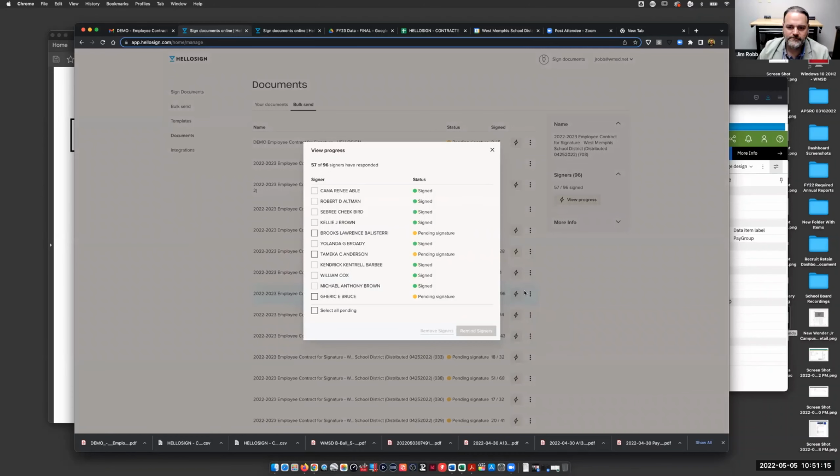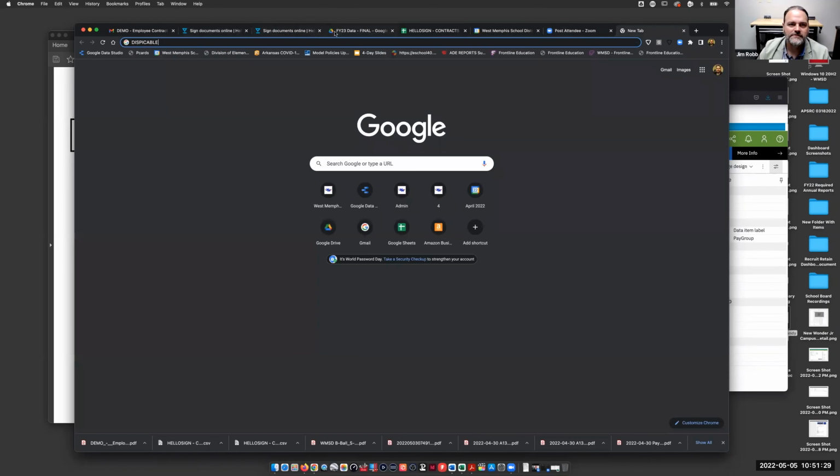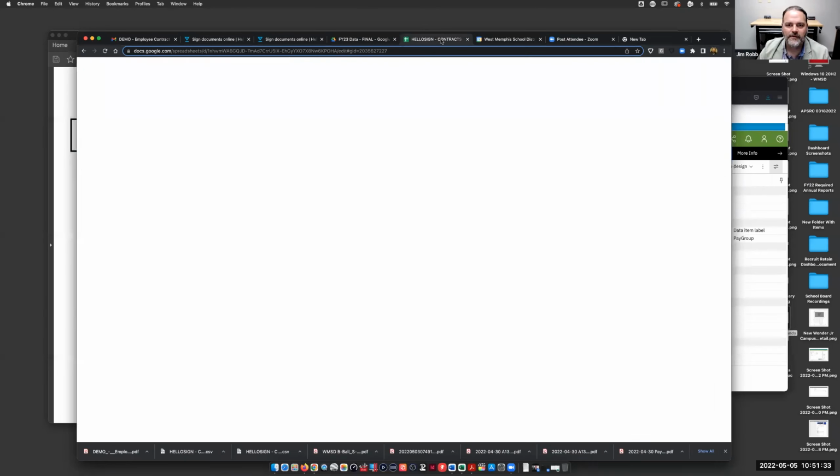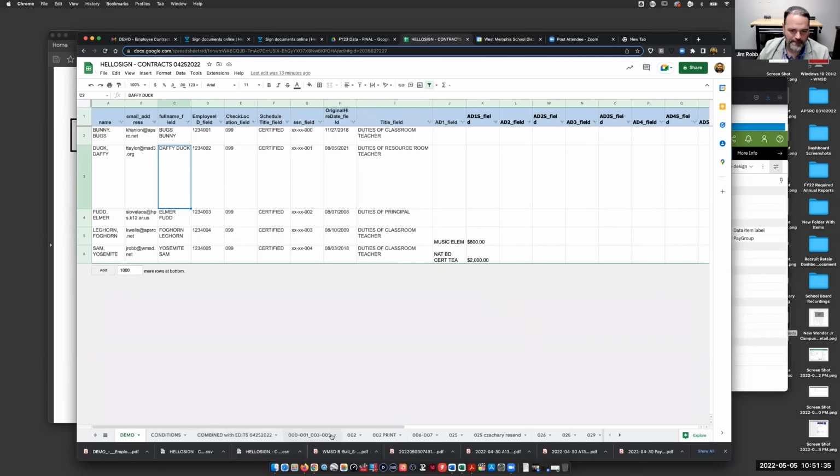All right, so what I did is I just clicked in here and selected everything inside that window. I copied it, and I'm using my, can't see it because of the tab. There we go. Let's see, conditions.